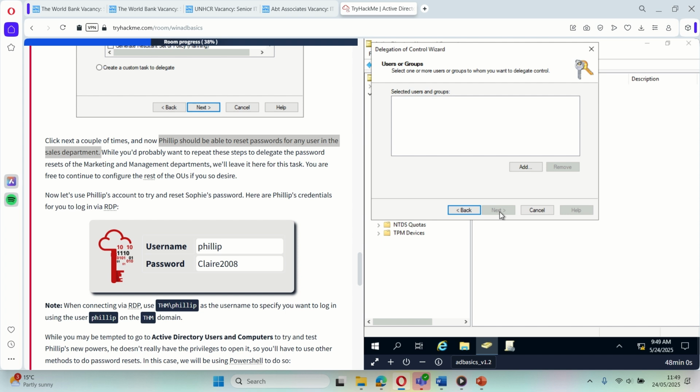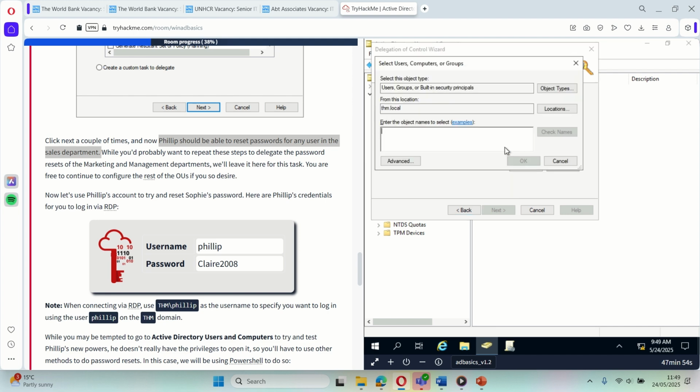Once we get here, our responsibility is to select users. Okay, so we're going to add the user Philip, and we need to type it correctly, Philip. And then we will check names, and we find that we have Philip at TryHackMe.local.